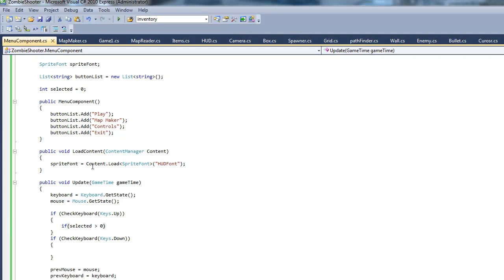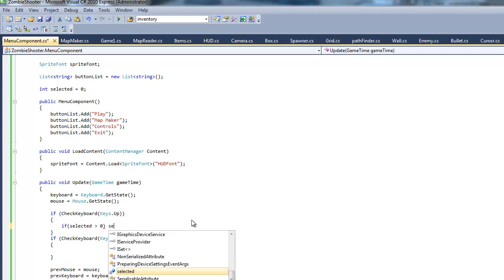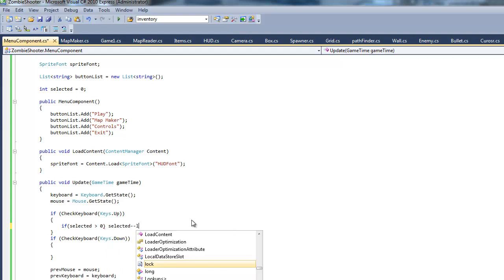That basically means that if we press the up arrow and it's not on this button, it can still go up. Otherwise, if it is on this button, it can't go up anymore. So if selected is greater than 0, then selected minus minus.